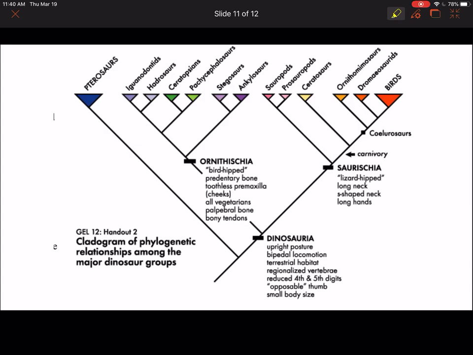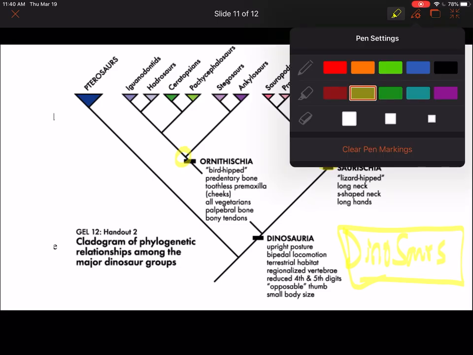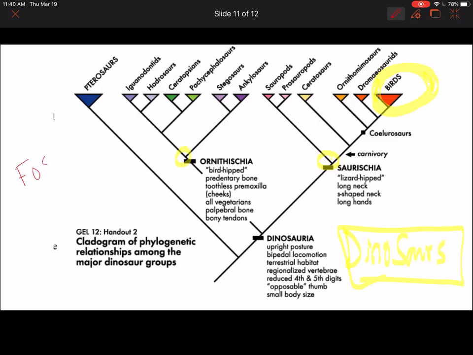This right here is a very clear example that shows recent common ancestors and relationships between species in what we would refer to as dinosaurs. So most of these species are extinct, but this cladogram is really helpful because it shows us how birds, what we know of as common day birds, are very closely evolutionarily related to ancient dinosaur species. And this cladogram was built using mostly fossil and DNA evidence. And you're going to learn about that today, tomorrow, and Friday.